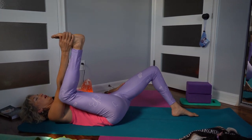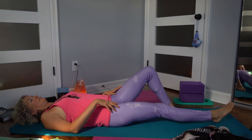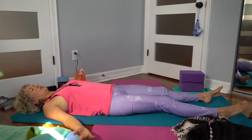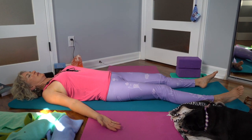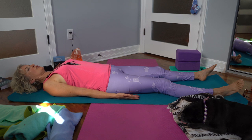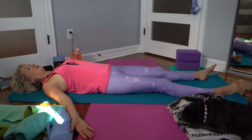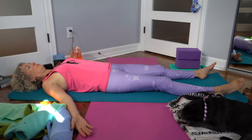Now gently unwinding from our happy baby, gently bringing the legs down to our mini savasana in between our final yin shape. Arms out to the side, and don't be afraid to take up the space that you need. It's not necessary that your hands are close to your body. That actually may feel a little awkward. Bring them out a little. If you need to go out a little bit further, by all means, as long as you're not invading anybody else's space. But I think nowadays, there's going to be lots of space in between us.